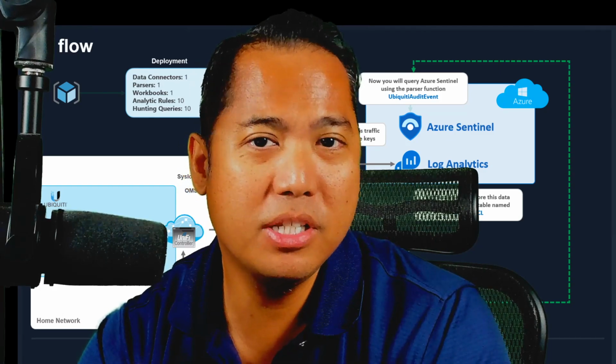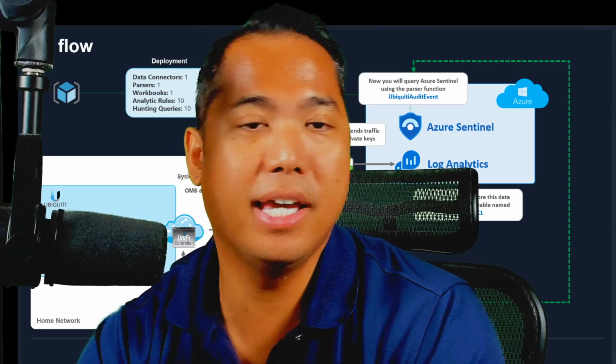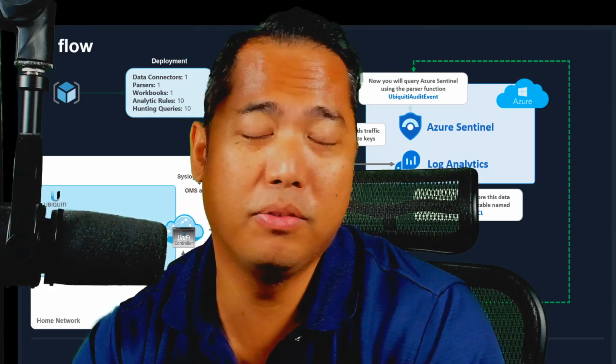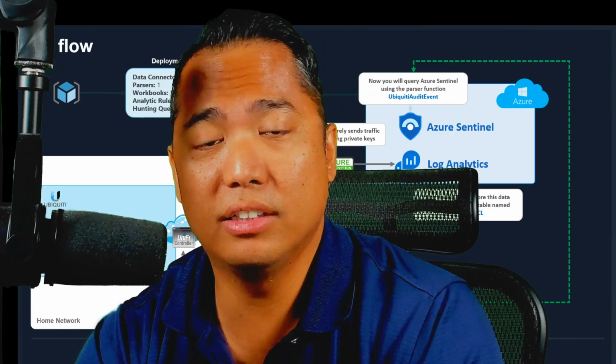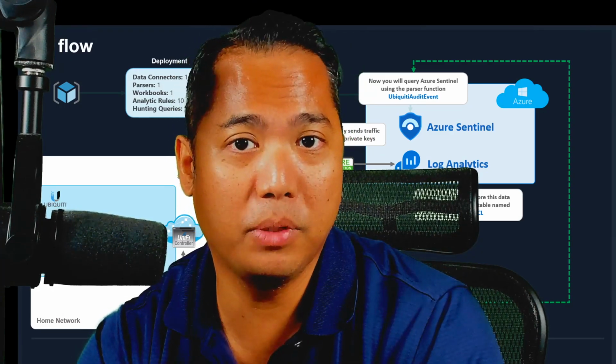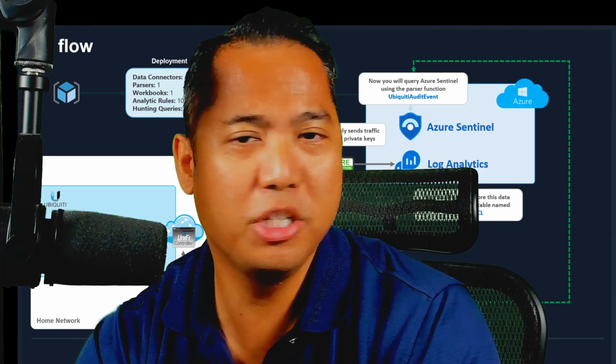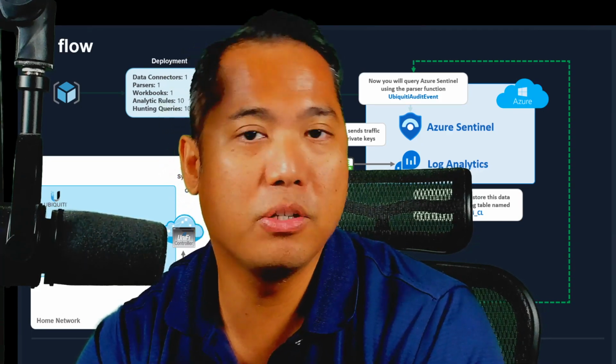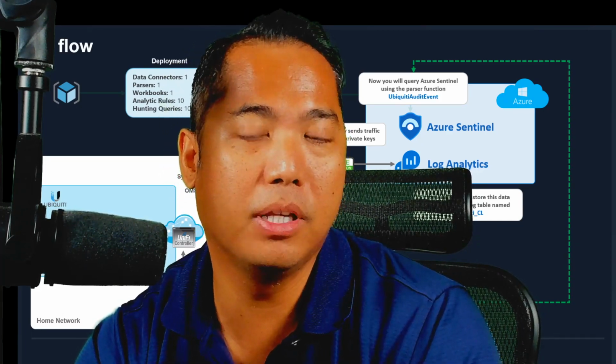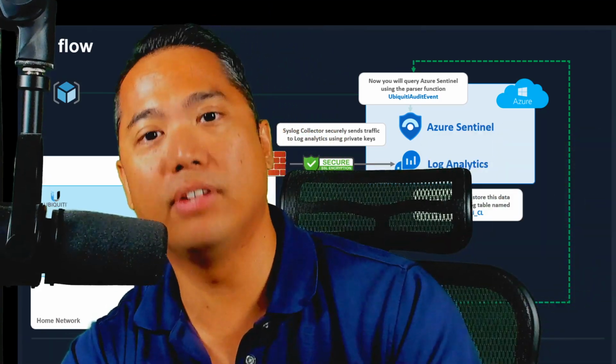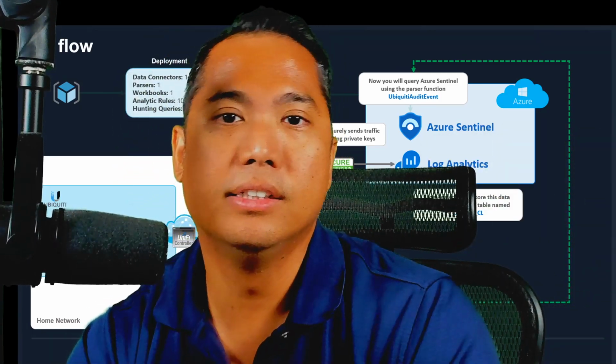Okay. Hopefully it wasn't too difficult, and you got Azure Sentinel working in your environment. It should be pretty cheap. I don't really know. My data is different from your data, so hopefully it's not a lot of logs being ingested by your Ubiquiti components, but it shouldn't be too much. And make sure to set those settings for the billing, so you're not storing the logs indefinitely. You want to set a range.